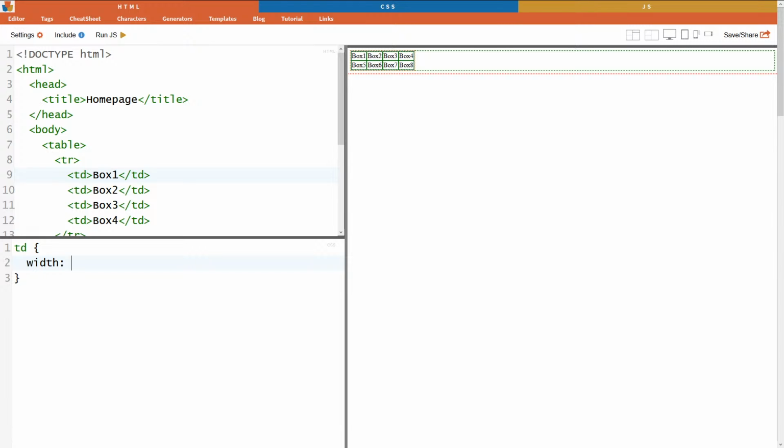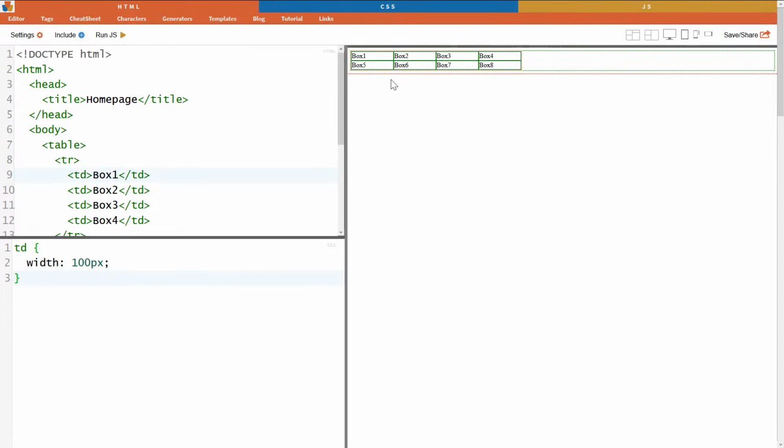So for example, if I want the box to be 100 pixels wide, I type in 100 followed by px for pixels. Now, CSS is another one of those scripts that likes to finish off everything with a semicolon. So I'm going to finish that line with a semicolon. So width, colon, 100px, semicolon.